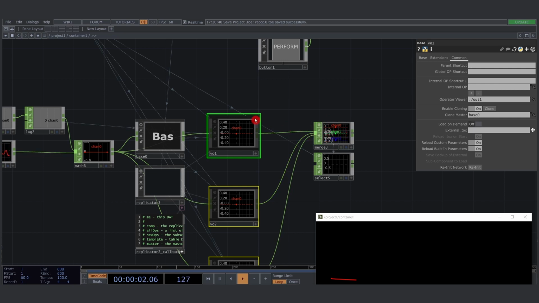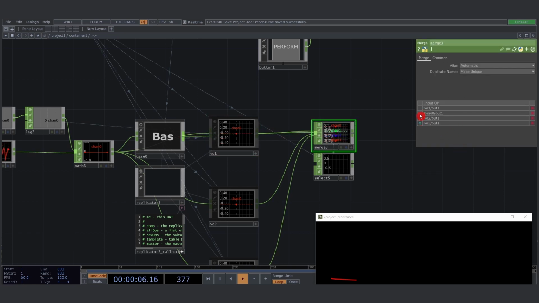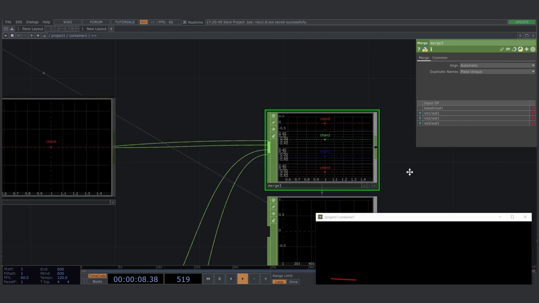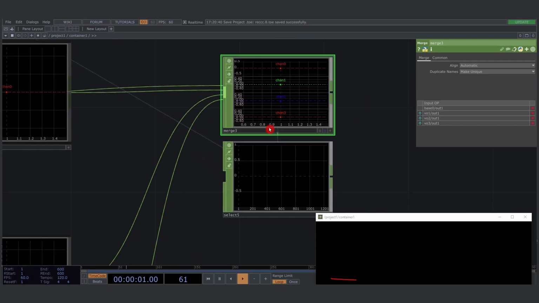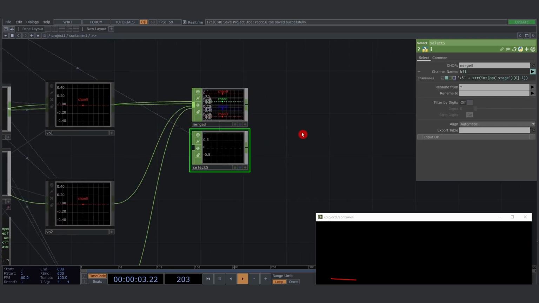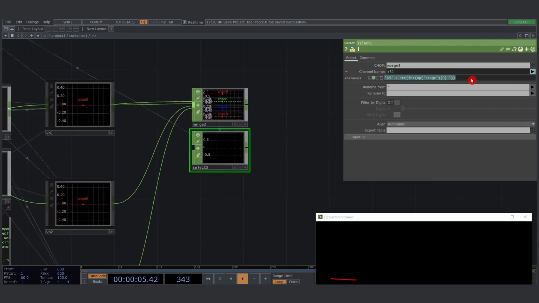However, actually only this one represents the first stage. So let me also just connect the master. So the master will always be the one causing it to be 0, and the next channels should be 1, 2, 3, and so on. So this allows me to use this string of Python, but then naming it chan without the 5, of course, because Python is taking care of this.